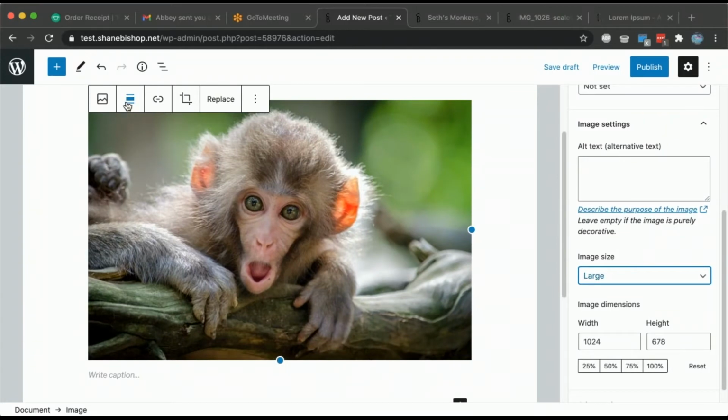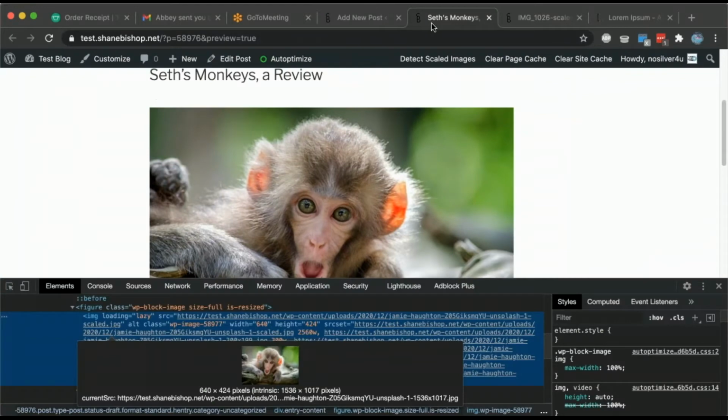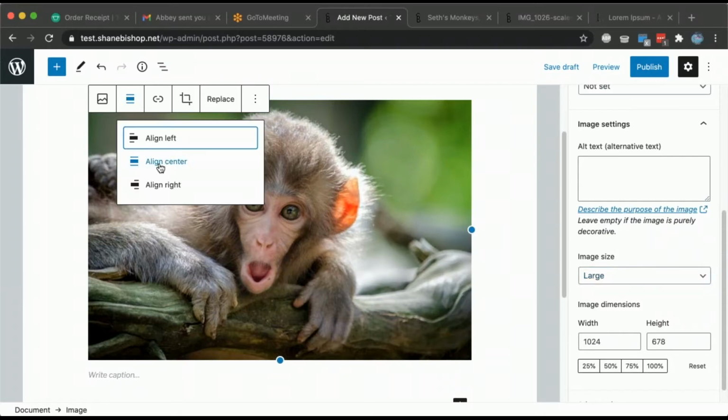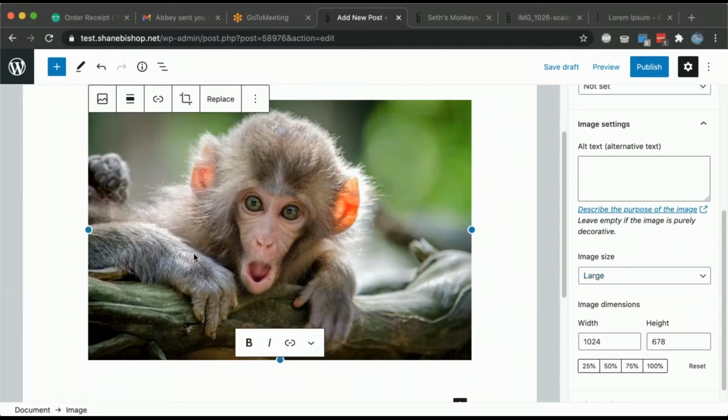I prefer to just go with either the medium or the large version, so we'll just do that for now. You can, of course, change the alignment. So if your image doesn't quite fill up the whole space on the web page that's been allotted, like in this case, a 640 space, you can go up here, change the alignment to center, or you can make it right, and then it'll let the text flow around it.